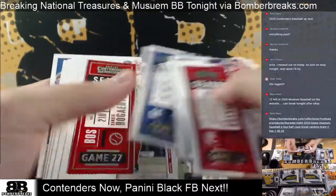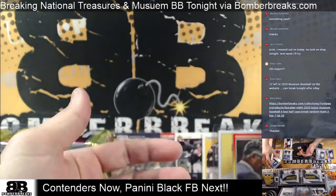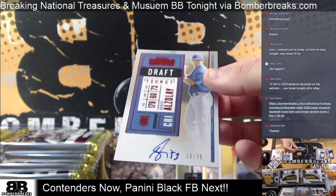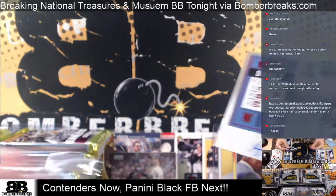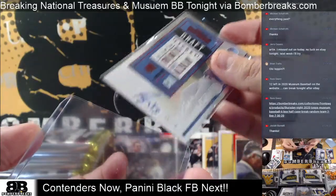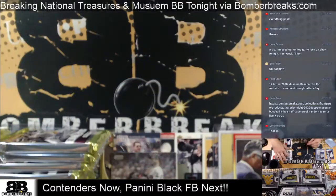Huskins, Bregman, Boyd, and Vlad Jr. in the purple is going to give us our second autograph of Chicago Cub, Adbert Alize. 36 out of 75 on the Alize autograph for the Cubbies. No problem, Josiah, my man. Congrats. Very, very nice. Almost carried the Rays, but alas, we never got to see what Blake Snell would have done had he not been removed from that game. But 36 again out of 75 on the Alize for the Cubs. And some inserts.